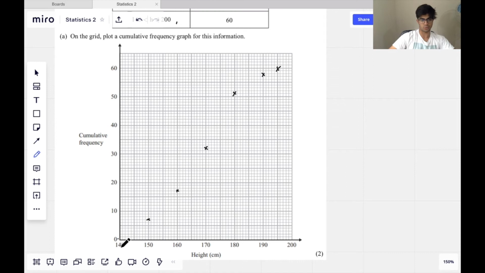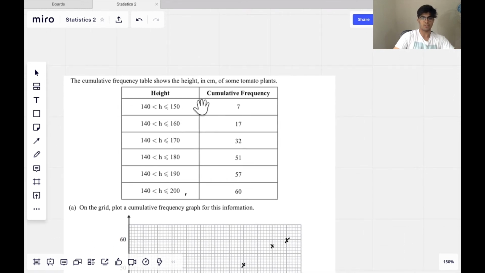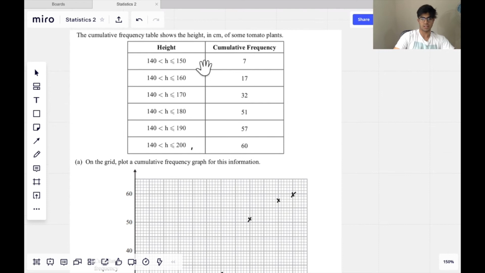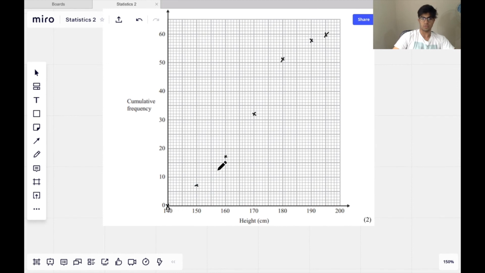And also, this will of course be 0 here, because I think we've been told you can assume that none of them are less than 140. If there were going to be values less than 140, it would say less than 140 is that. It even says that all these 7 are greater than 140, so clearly none mentioned in this table are less than 140. You can see here everything is greater than 140, right? So you plot that 0 as well. Then you can connect this with a smooth curve, or get a ruler out and connect the points.